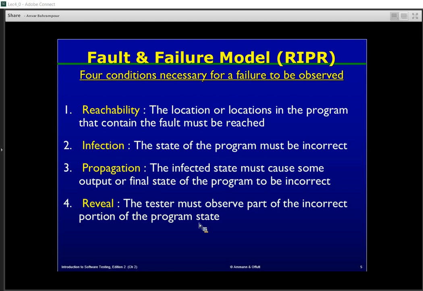So if some variable in that portion of the final state that should be shown to or observed by the user is incorrect, we say that the software failure could be observed. Software failure is happening.